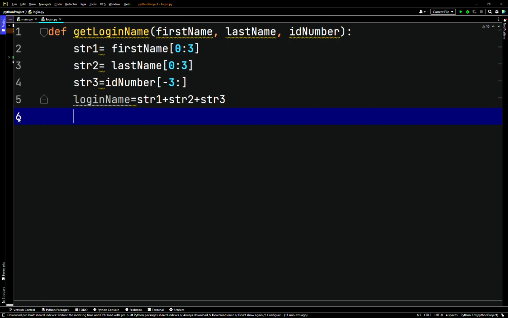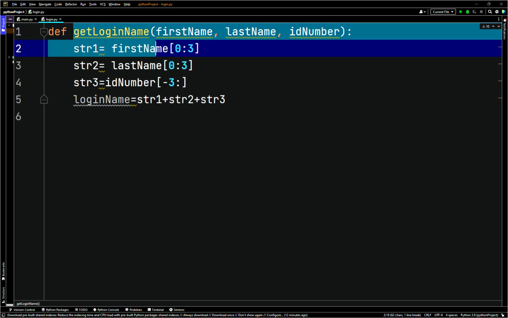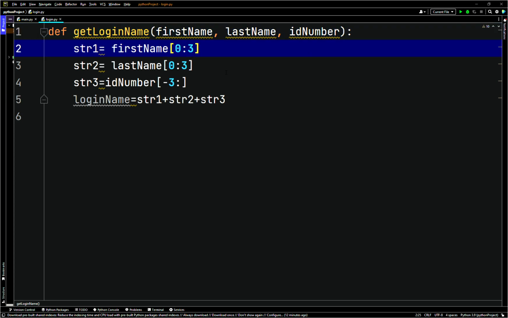I think this example might be missing the logic to use the full name. What they're saying is if the name is not at least 3 characters in length, then use the full name. So we could probably just change it on the fly here. Def get login name, because I think the example code has a mistake in it. They said that, but they didn't do that.